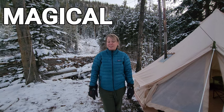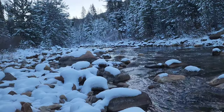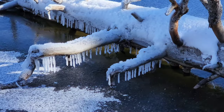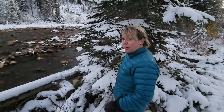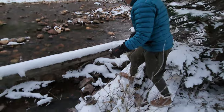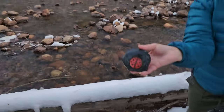One reason to camp in the winter is because winter is magical. Everything looks different — it's coated in white, sometimes in ice. Things are quieter. Tonight the full moon's gonna come out and the snow's gonna glow. Winter is just a beautiful time of year. I just found a painted rock in the water — I like rocks. Right in the water, that's so beautiful.